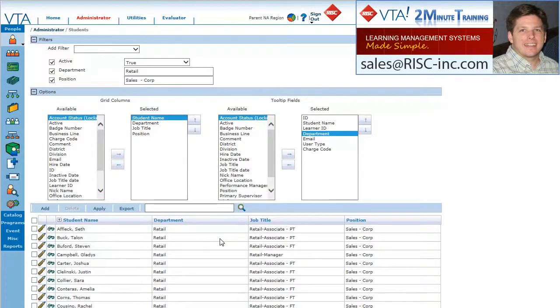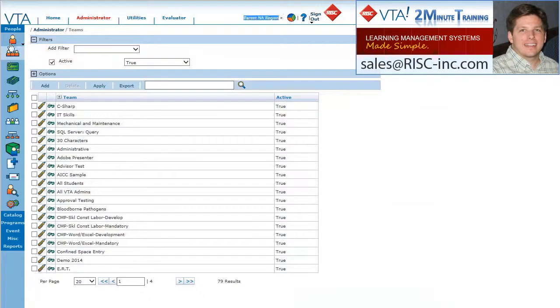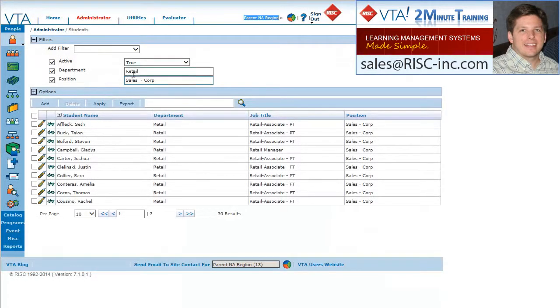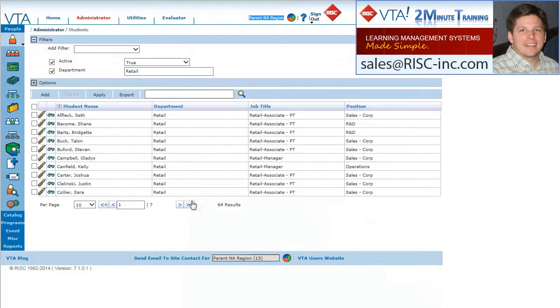The Apply button also saves your filter settings for the open grid, so the next time you return to that grid, the last filter settings you used will be reapplied. Once the filter is applied, you will see the results count for the displayed records at the bottom of the grid. To remove an applied filter, simply deselect the checkbox for the filter and click the Apply button again.